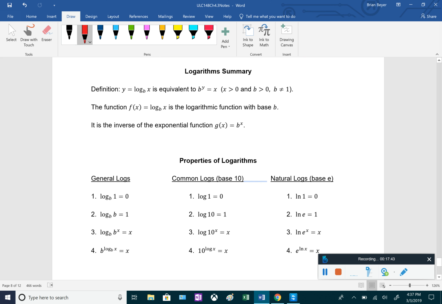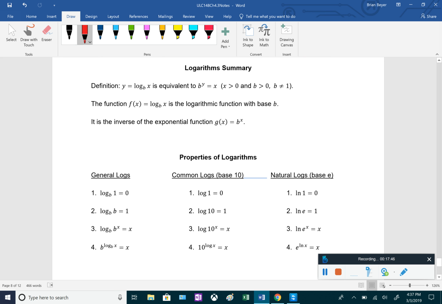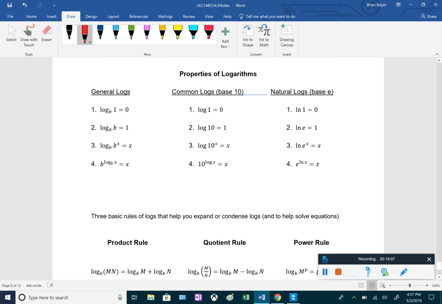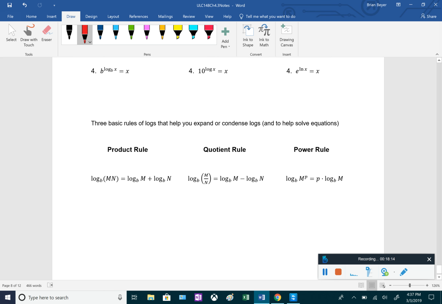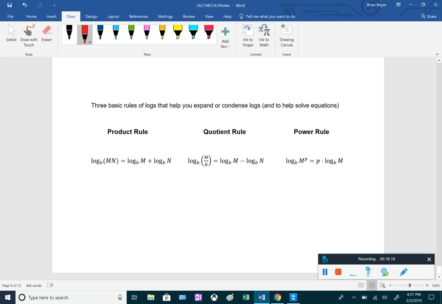Okay, so for this whole section, we had product rule, quotient rule, power rule for logs. We use those to expand and condense logs. And then we also have this change of base property. So I have this little summary, which is in the notes, so just take a look at it. I'm not really going to go over it too much. We have the logarithmic definition, converting between logarithmic and exponential form. We have these properties of logs, and I have it in general with base b. I have it with base 10 and base e for the natural log. And then I have product rule, quotient rule, and power rule all in one spot here. Okay, so that is it for section 4.3.